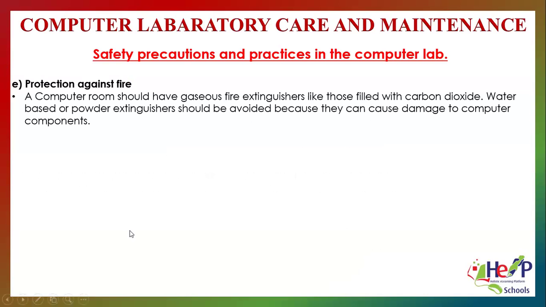I wanted us to talk about protection against fire. And for protection against fire, we are supposed to install what we call the smoke detectors, but also the fire extinguishers. Then protection from heat. Now, protection from fire, before we bring heat, the fire can break out in the computer lab. How do you protect the users, but also the computers from that?